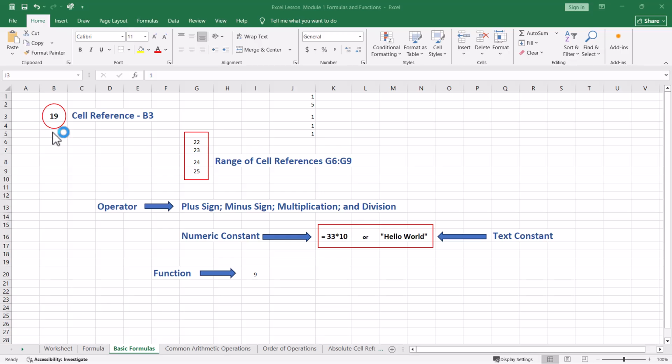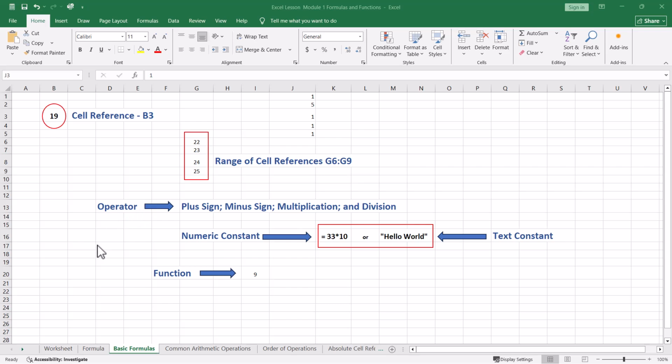The cell reference is the coordinate of a specific cell. We have our B3 cell reference right here. B is the column, 3 is the row. The number 19 is referenced as cell reference B3. A range of cell references, G6 through G9, is a specification used to indicate a set of adjacent cells.